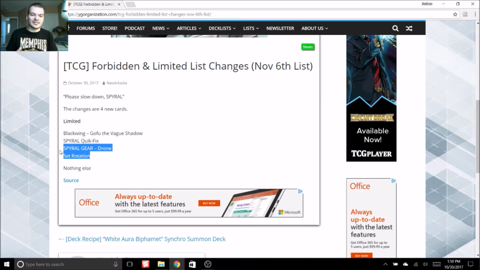Some people are saying they're dead, but other people are saying they can still work with the Double Helix and the Master Plan, and of course we have the playset of Super Agents. So I really don't know if Spirals are dead or not. I wouldn't be surprised if people come up with a new variation of them or anything like that.